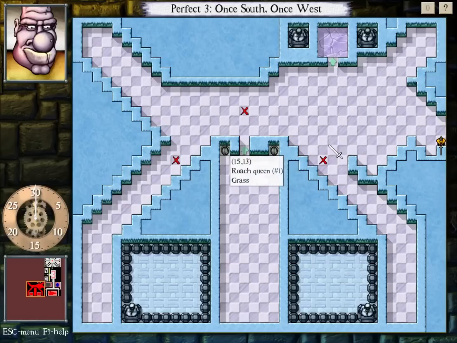Roach Queen Grass, Roach Queen Grass. Force Arrow. Aha, I see. This has to be my first move. Wait. Ooh. Okay, I want to move just before they spawn, I think. So on 29, or 28, actually. No, wait, it is 29, because they move then spawn. Will that work? No. Maybe. Maybe. No, because you're on the arrow now. Mm. I guess that might be okay, because I can kill that one.